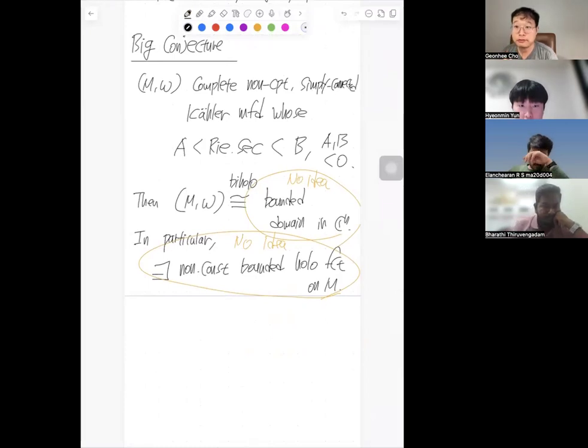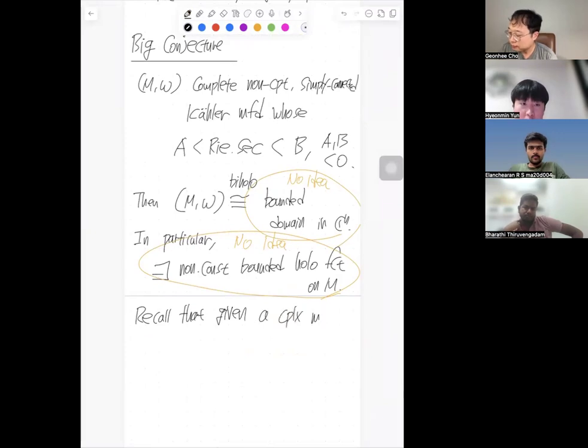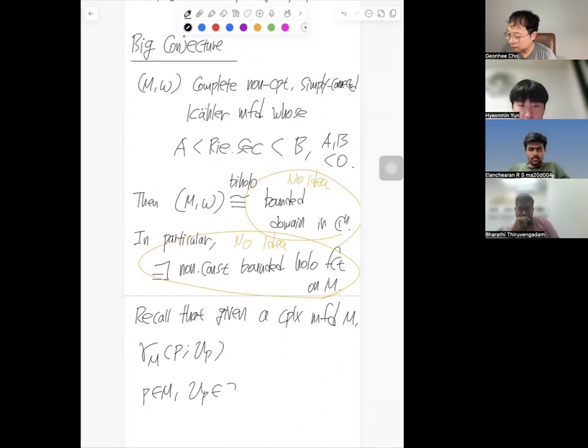Even if you already know the definition, just as a recall from the very first seminar: given a complex manifold, it doesn't even need to be Kähler. So a complex manifold, let me say M. What is gamma sub M? It fixes the point, and let me write down the standard notation that I already used. That's a section of the holomorphic tangent bundle.